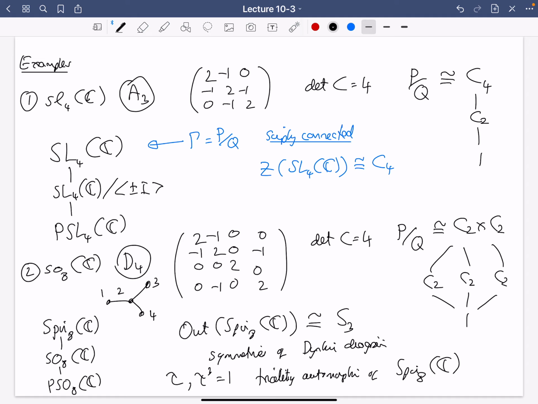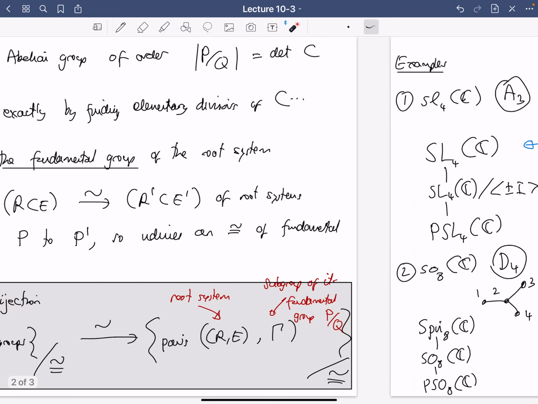So I've explained that over the complex numbers, where you can see what's going on by thinking about the center of this algebraic group. But the classification is the same for any field. There are these three non-isomorphic simple algebraic groups of type D4. It's just that it's not good enough to look at the center to distinguish them. And that's kind of one of the miracles of this theorem, right?